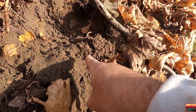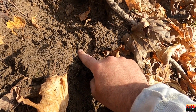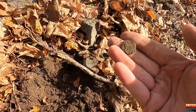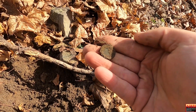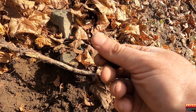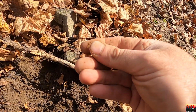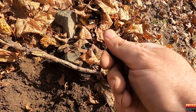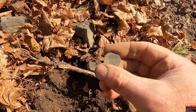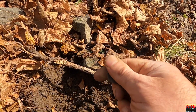Popped it out, pulled it out — it's right here, and I think it is a coin. Hopefully it's at least a wheat cent. Boy, it looks wiped. It is a wheat cent. Let's take a look and see what the year is. I actually do see a date on there — 1916 maybe. I don't know.